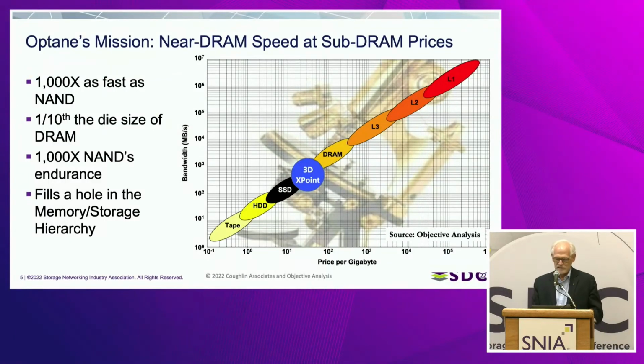So let's take a look at this chart here. Jim came up with this as a log-log plot to look at the memory and storage hierarchy, different than the typical pyramidal diagram that people use to explain the hierarchy. The pyramid shows the volume, which part of the pyramid shows how much capacity they tend to store, and how far down the pyramid they are means they're getting cheaper. Up the pyramid, you have less content generally, but it's more expensive. Down below, it's cheaper. This looks at it a different way.